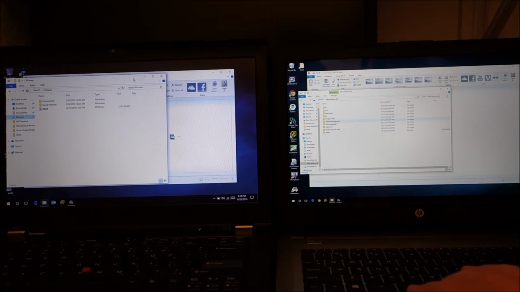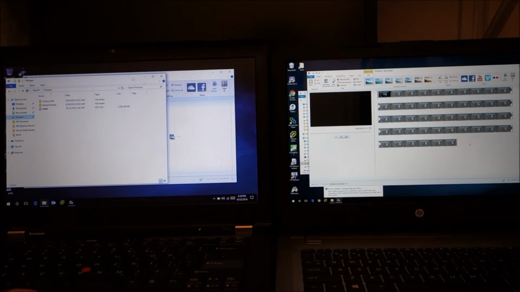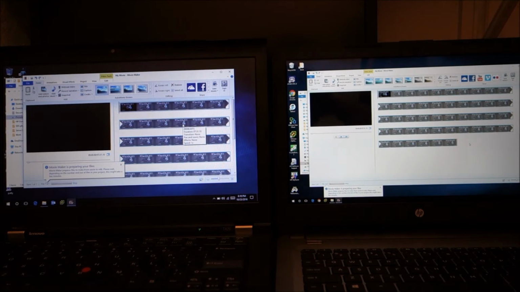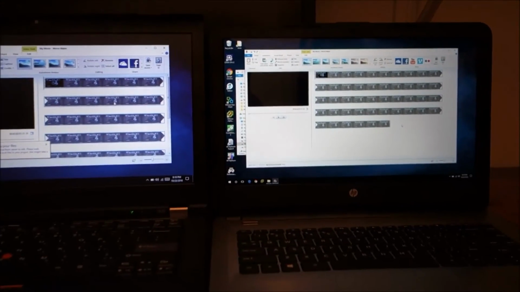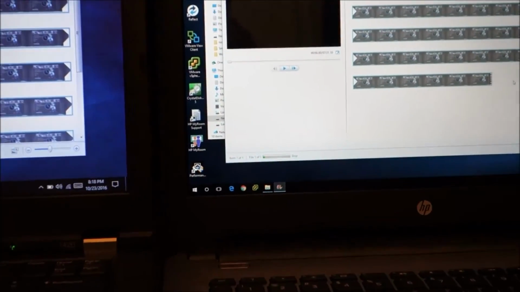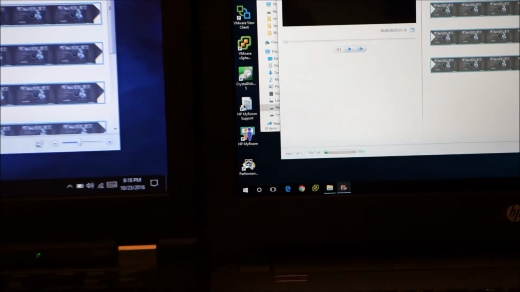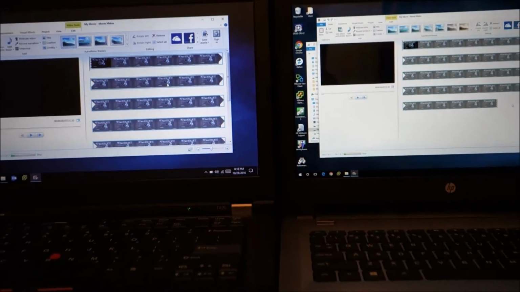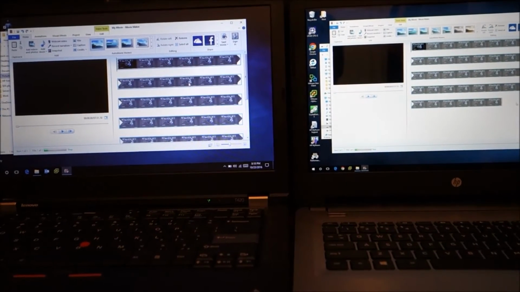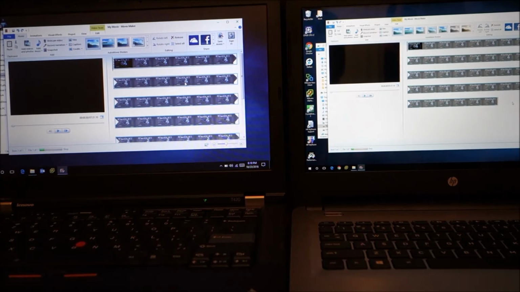So I'll copy over first the one on the HP, get that going, and then we'll do the Lenovo. Okay, now they're a moment apart, but you can see the bar down here. We'll zoom in. Here, you'll see the progress down there. You can see that bar on both computers. And you can already see that the one on the Lenovo is progressing significantly faster.